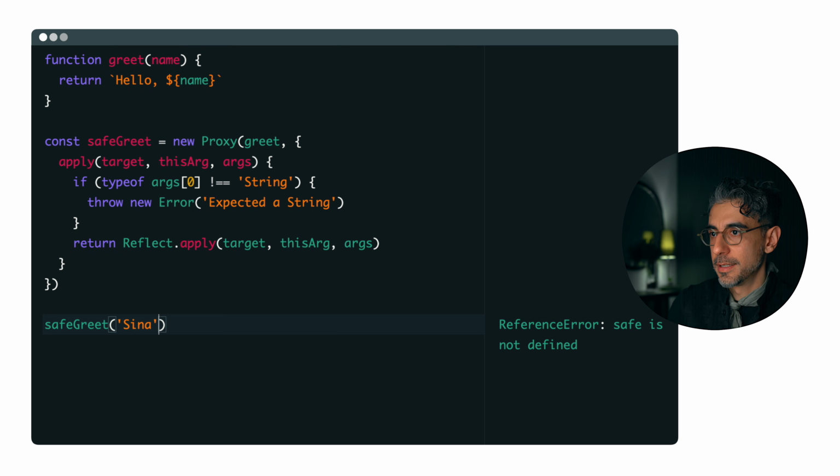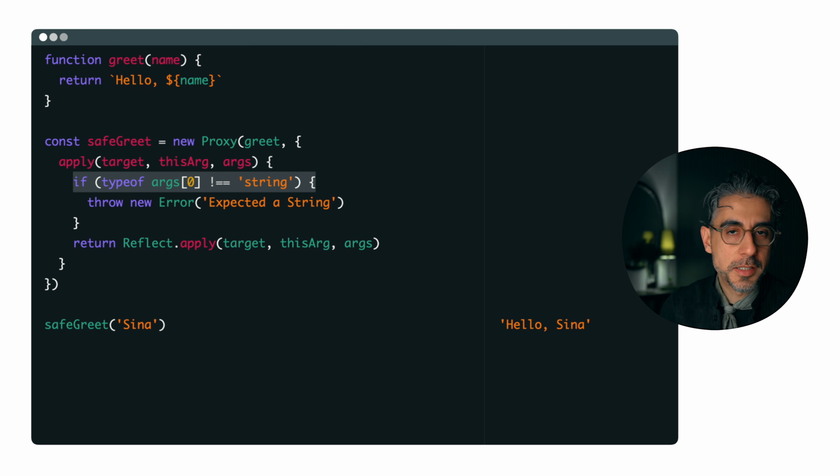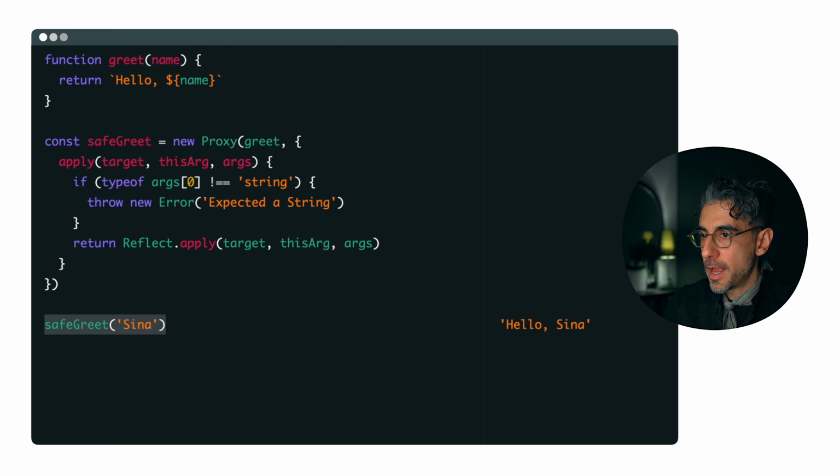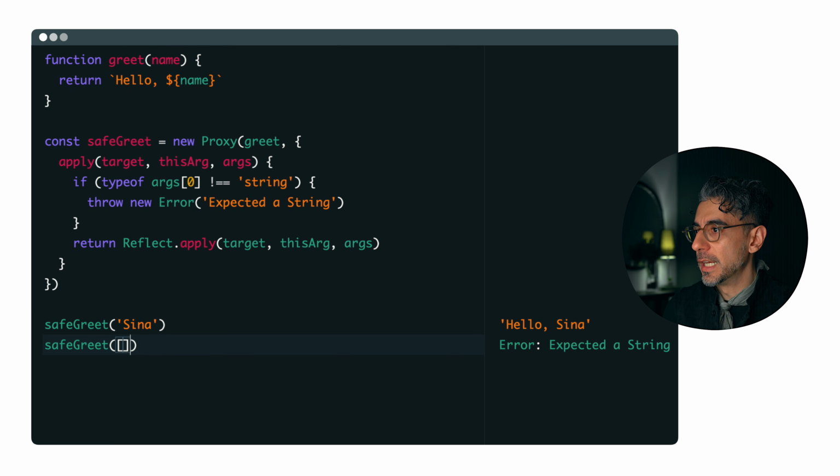Sina. Can't type my own name. Misspelled. See, this is one of the fun things about writing custom functions and custom logic. You gotta know what you're doing. So I had a typo there, so Sina's fine, but if I do, I don't know, an empty array, right? Expected a string, throws an error. Or I can do 1, 2, 3. It's not a string. You're wrapping a function with runtime guardrails. It's like combining validation and execution all at once in one place.